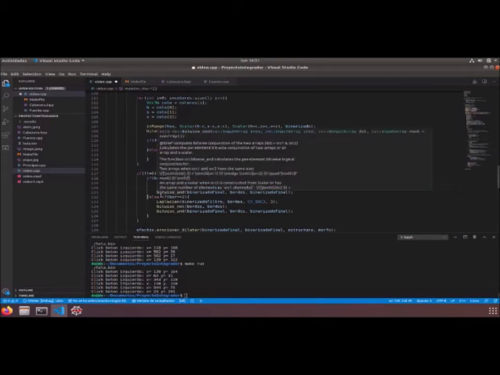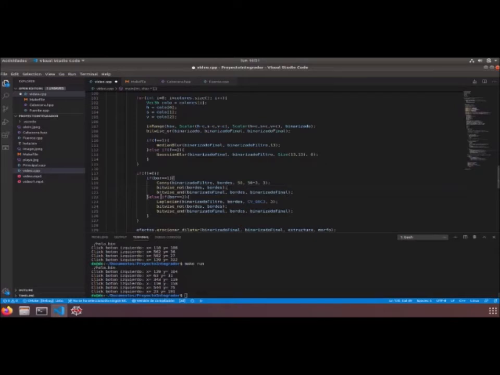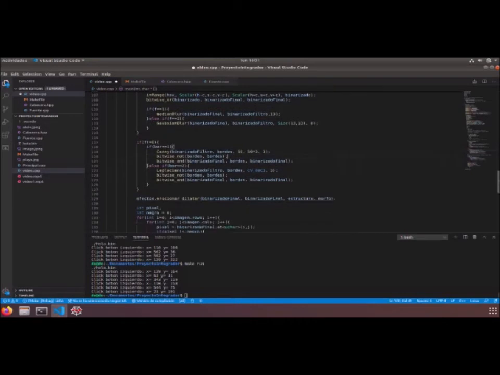Then, with the borders in a black color, we apply an AND operation between the final binarized matrix and our borders. This helps us to get again the information that we may lose when we are deleting a large range of colors. Now we are going to show you how these operations work with a video.